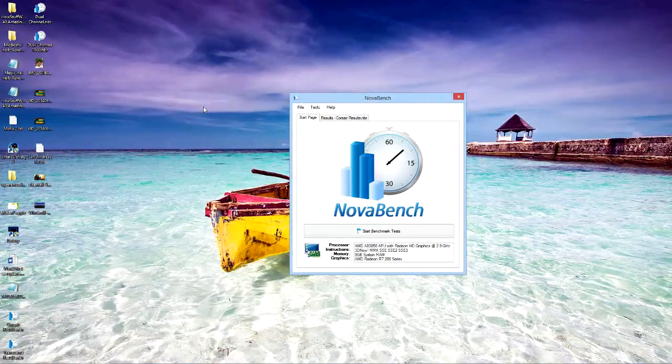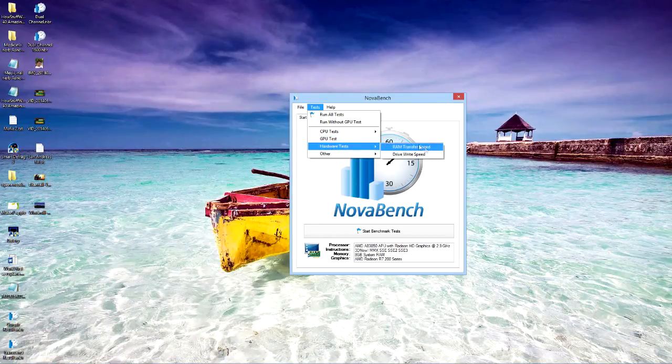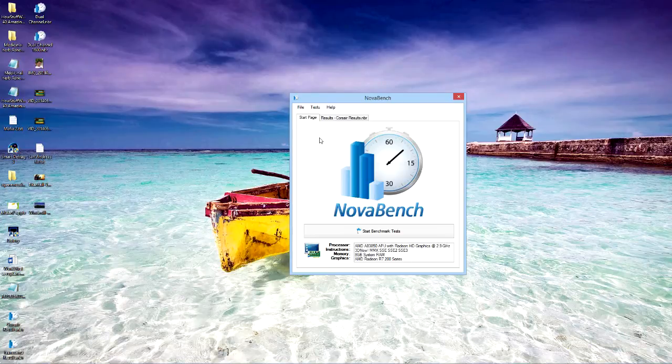Let's go. So guys, after checking out the physical look of both of the RAMs, now it's time to check out the hardware performance of both RAMs. Now what I did is I used the NovaBench benchmarking tool, which is a great tool to check the performance of the hardware. It has an overall score and an individual RAM score test. I first used the Corsair RAM and checked its performance, then I used the Transcend RAM and checked its performance, and I then used both of the RAMs together in dual channel mode, and I was surprised to see that both of the RAMs together were running very smoothly.